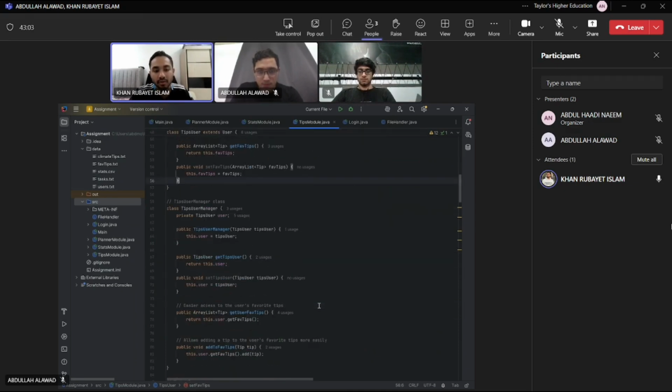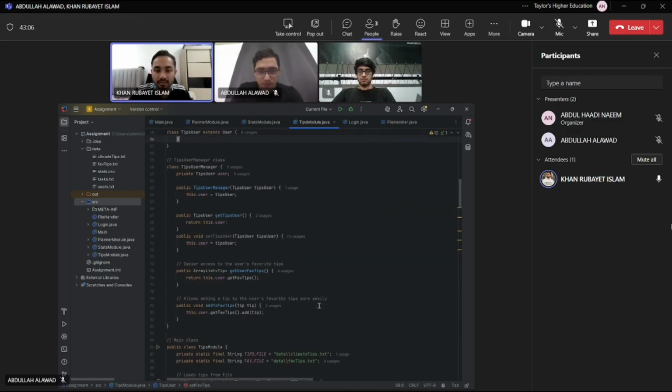So now we are going to the tips user manager. In the tips user manager we use a private field, and this manages the tip user object. And also we can see there are methods, such as get tip user and public void set tip user, which are used to get and update the user.